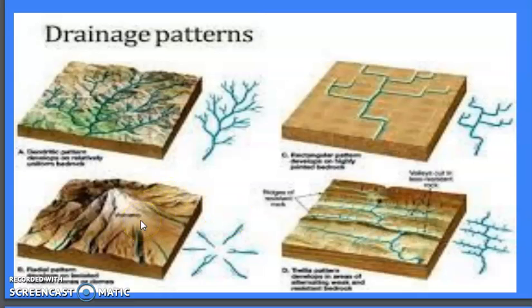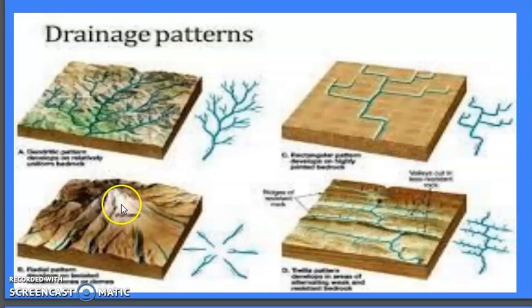Here suppose in between there is a lake, and on all sides it is covered with mountains. What will happen? After any rainfall, whatever rivers flow, they will flow towards the depression or towards that lake which is located in the center. So when rivers discharge their waters from all directions into a lake or a depression area, the pattern which forms is called the centripetal drainage pattern.